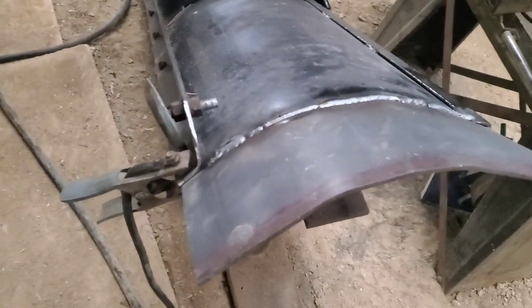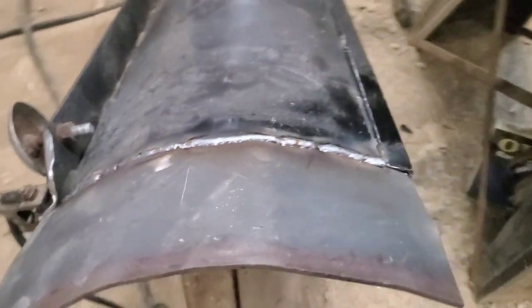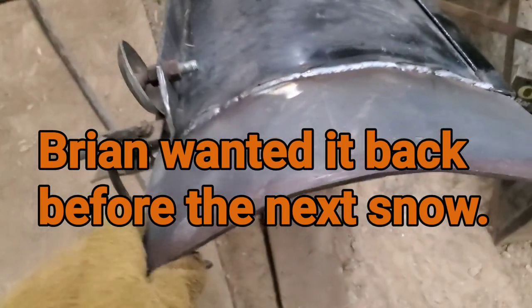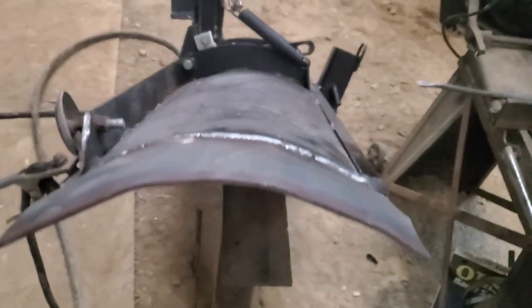It's getting that time of day where I gotta go to my in-laws for Christmas Day festivities. So I gotta give up on this project for now, Brian. Yeah, roughly the right shape.